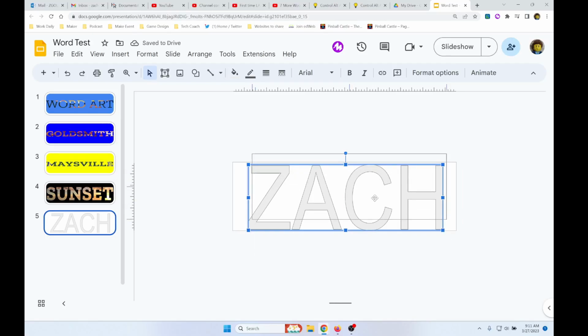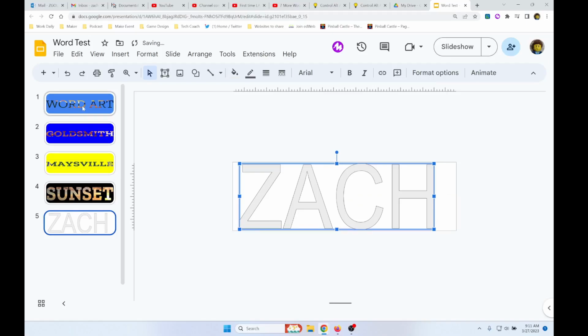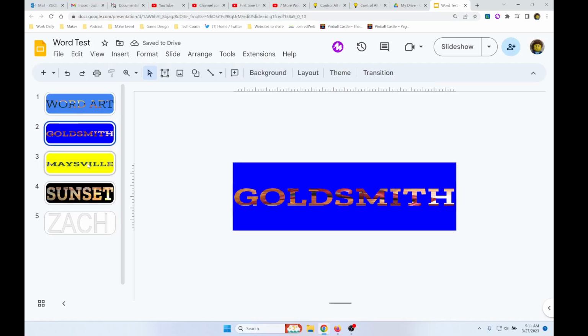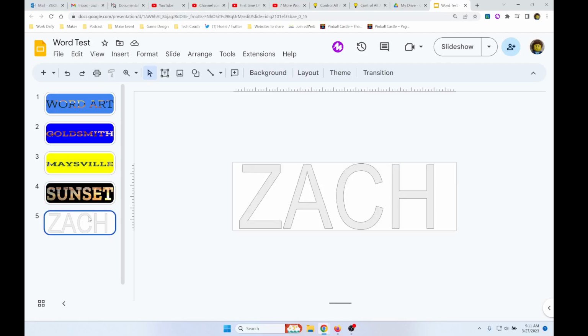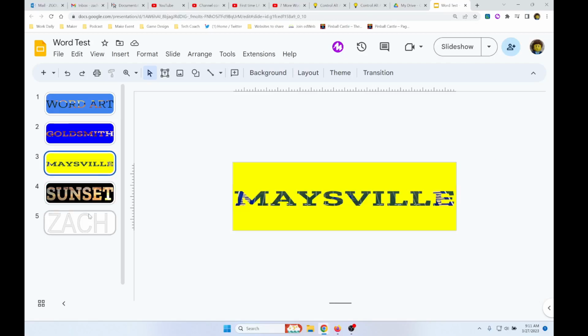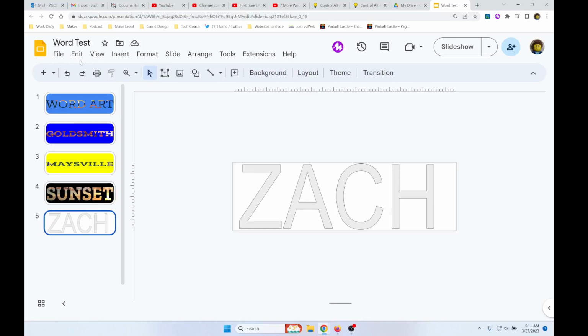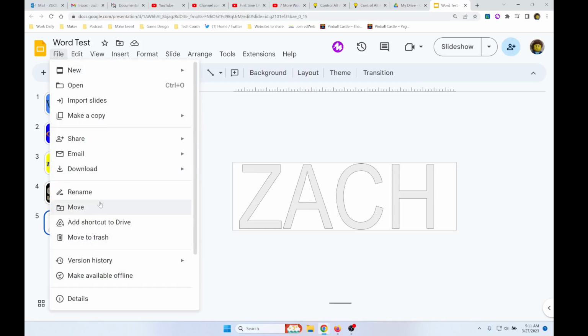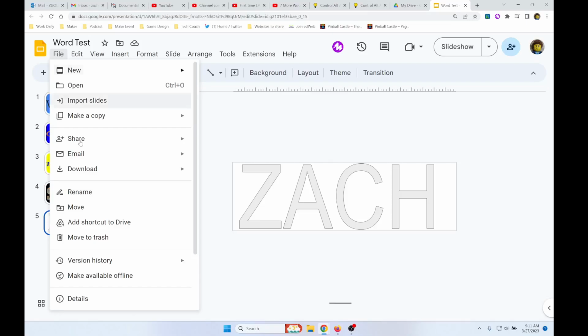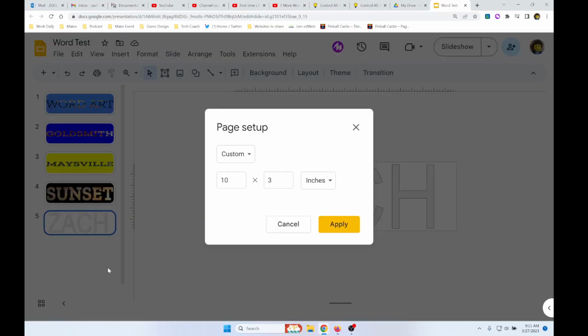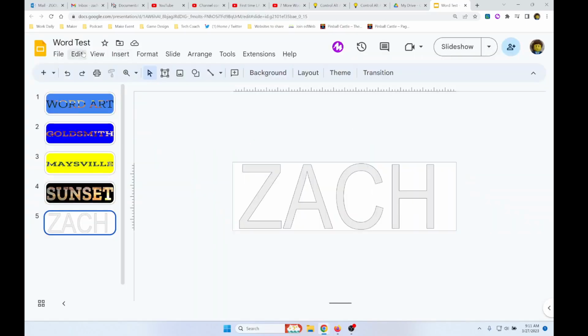Now, I cheated a little bit. Let's go back here, because I already have this at a smaller size. So see, I already have this set up as a smaller size.